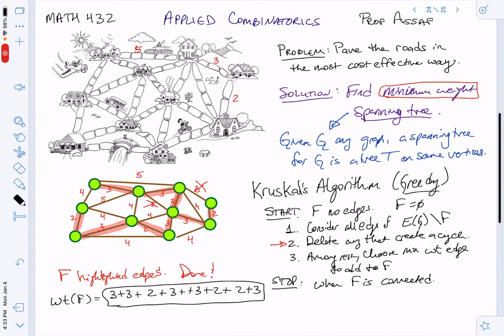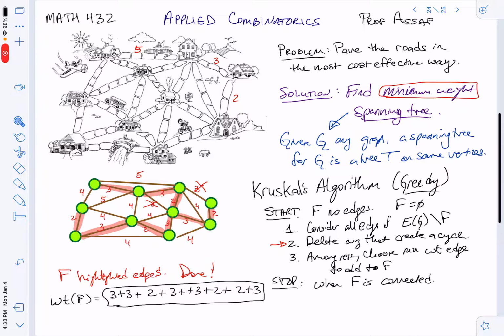Now notice, even without computing the weights of all possible spanning trees, I can see that I never took a weight that was bigger than 3, right? None of these numbers is bigger than 3. I took every single one of the 2s. I didn't skip a single 2. So this has to be a minimum weight spanning tree. There's no other option. So in this particular case, Kruskal's algorithm worked. It gave me a minimum weight spanning tree.